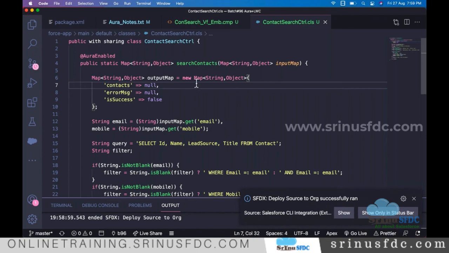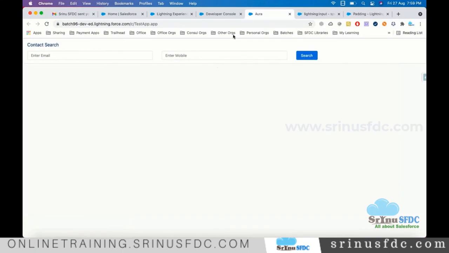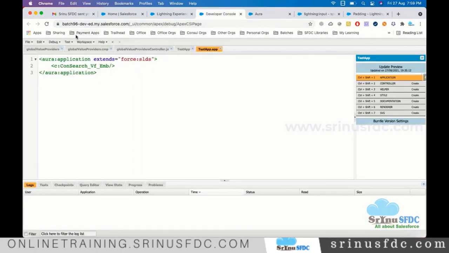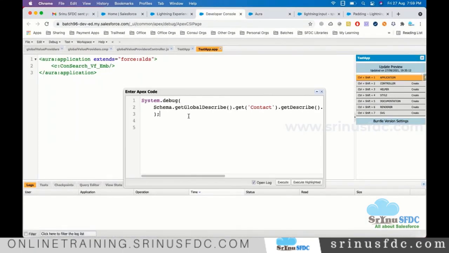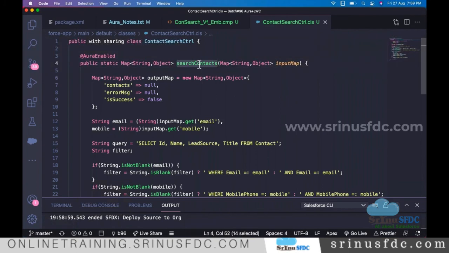Now, maybe before we use this in the component, let's see, really, is it working? We need to test, right? So go to developer console. Here, maybe just call it and see if it is really working. Class name dot. It is a static method.